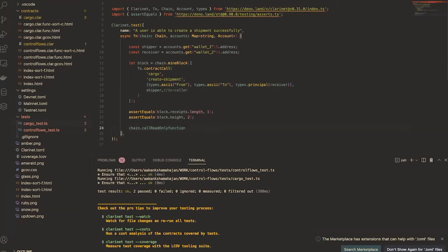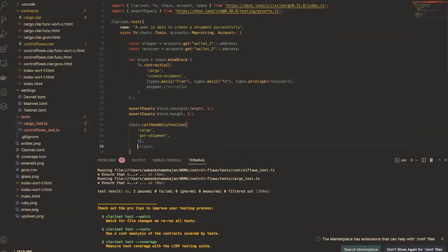And again, this is going to take a bunch of input parameters, mostly the same way. One is the contract that we are calling, then the function that we are calling, then a bunch of input parameters it expects, and then it could be a shipper, a receiver, or any user who wants to read the function.